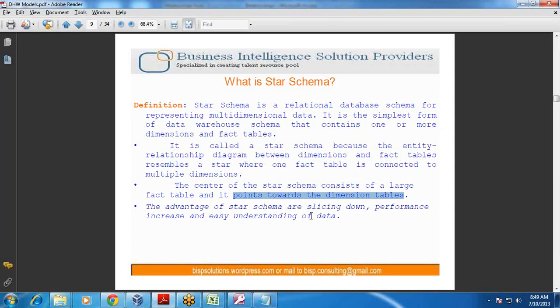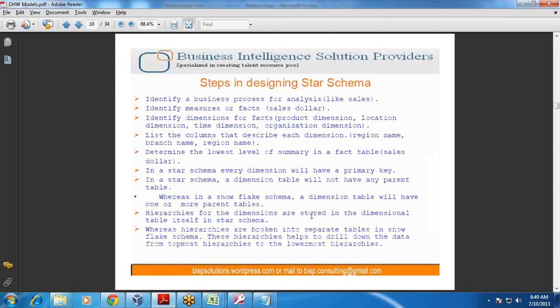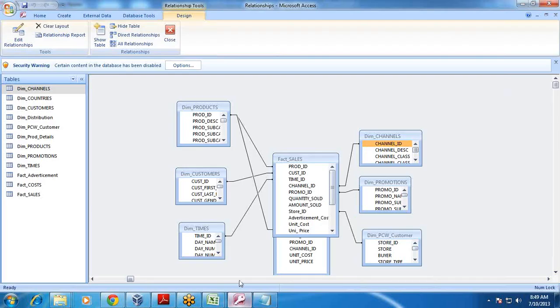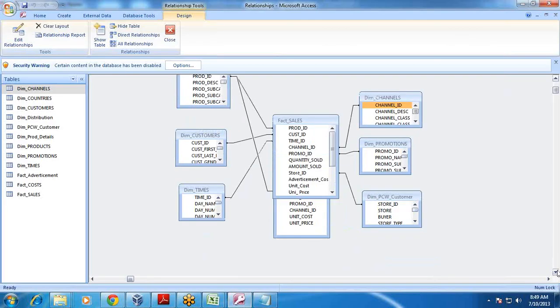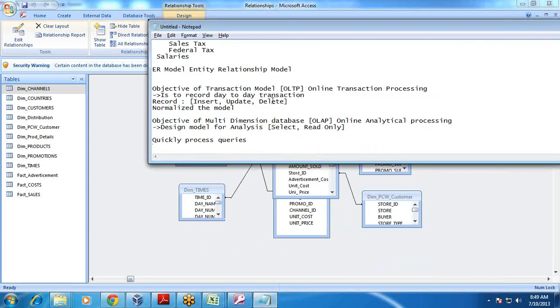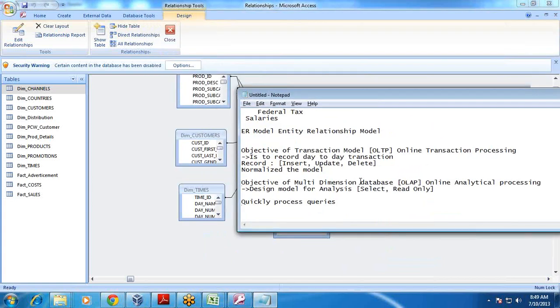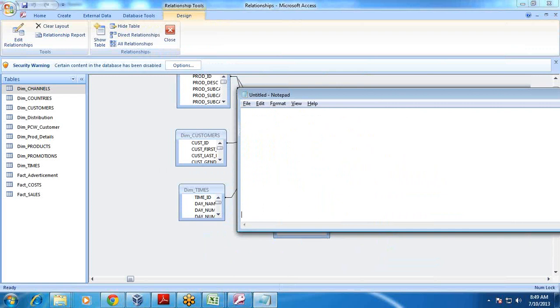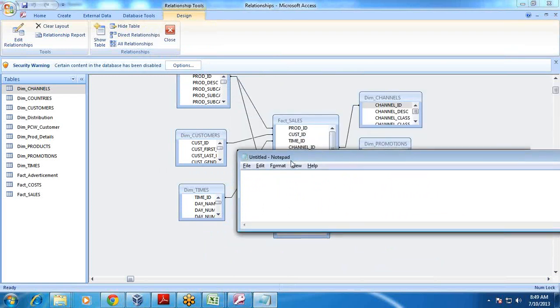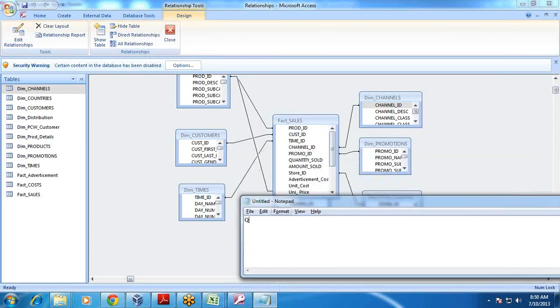What is the advantage? I'll come to this. First I'll show you how data is processed in a star schema every time you process your data. If we relate it to a business query, this is how it looks. Maybe I'd like to check the total sales. Let's look at query one.